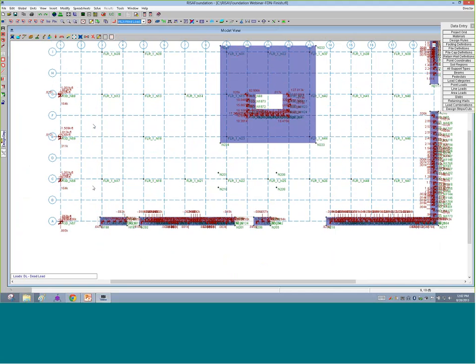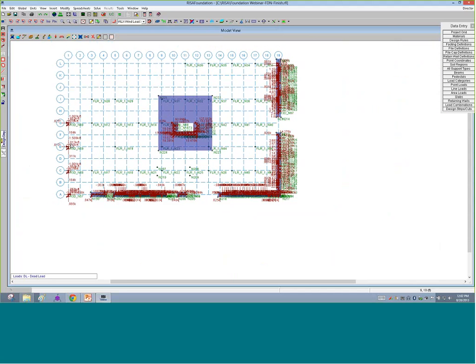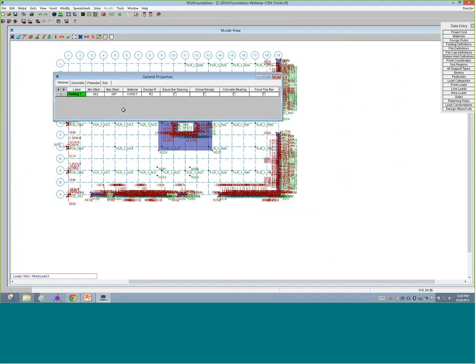What I typically would do maybe is, as I mentioned, have some lateral footings versus some gravity footings. So I can go ahead and go into my footing definitions, and I can call these lateral, and I can also do gravity. And so here, I'm going to force these all to be similar groupings.